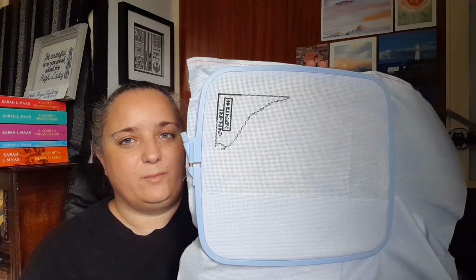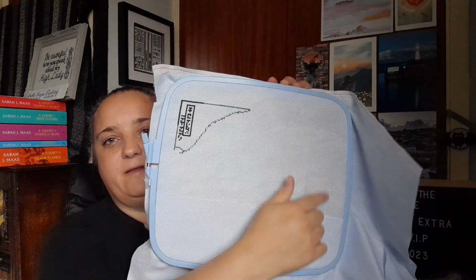And then last but not least is a Pokemon Great Wave. Now, this chart you can't get anymore. There isn't really a colour key to go with it. It was off of Reddit. I'm stitching it on a sky bluey, mottly fabric. It'll be the Great Wave, and then there's the big wormy fish dude, and lots of little fishies down the bottom.